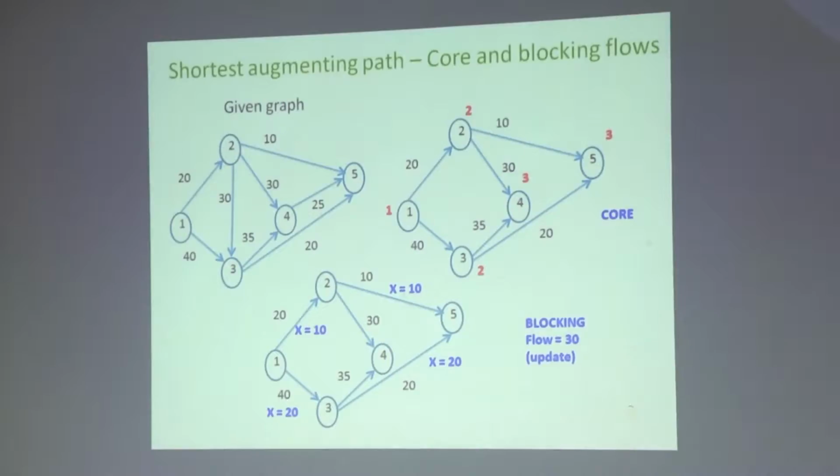Now we will define something called coherent blocking flows in the shortest augmenting path algorithm. One thing that all the 3 did was, given a network or a residual network, it will identify one path and then go back and update. It will create another residue and then take one path, update, take another. The next algorithm is, I have a residue, I work with that residue as much as I can, then I go back, update the residue, and then work with that residue as much as I can.